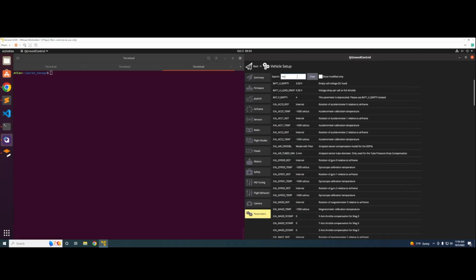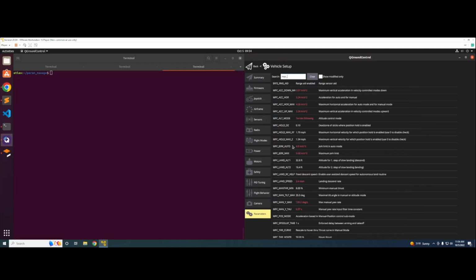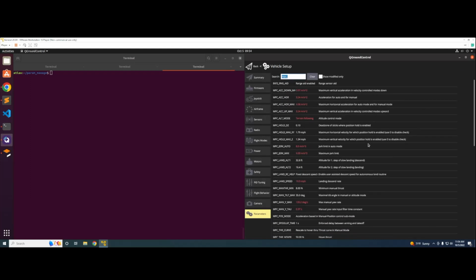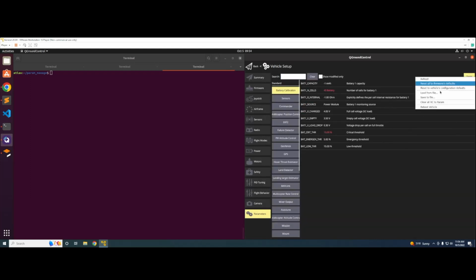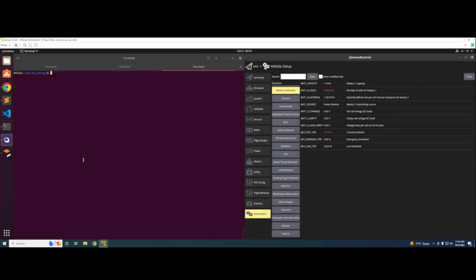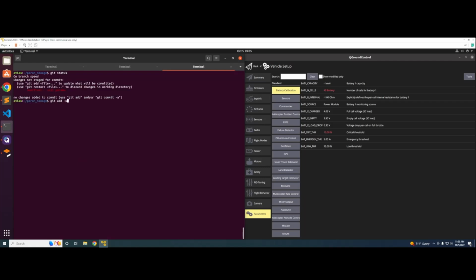And we are going to change some values. So let's go ahead and just pump this up. We'll change this number right here. We can change this. So we can change as many parameters as we want. Go to tools, save the file. And then we can save it to siddle.params. As you can see over here, it's changed. We can add it, commit it. New speed changes.